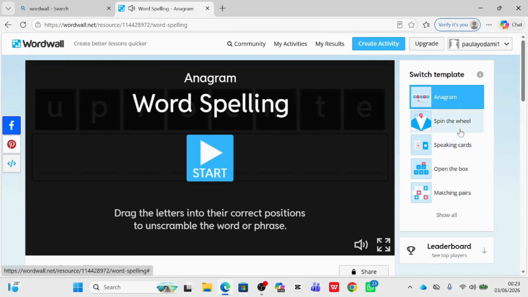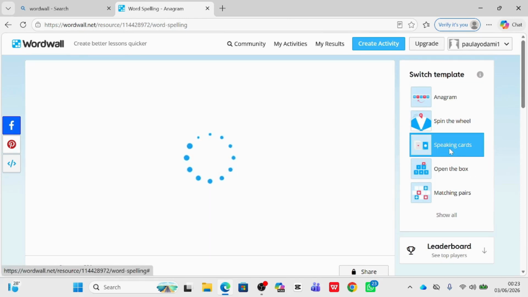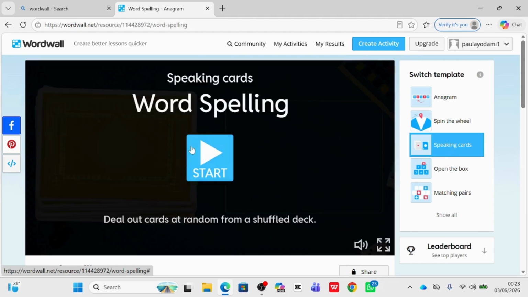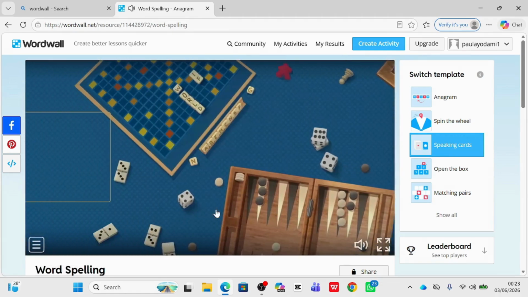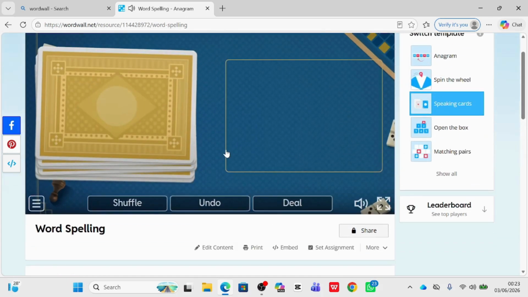Like I said, you can convert it into another game of your choice. And when you start it, you can see it's going to shuffle, and shuffle.